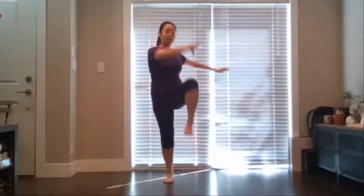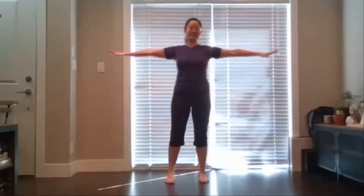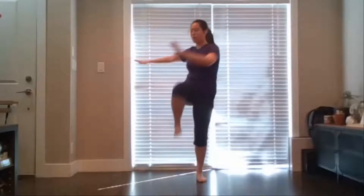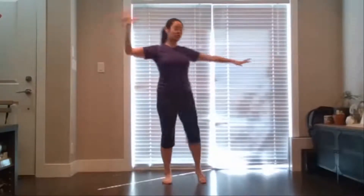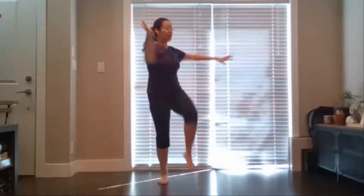Now we're going to bring the knee to the forearm — you've got to twist a little bit further, making sure you return your arms to the T shape after each step. Notice a little bit of balance coming in here. Bring that knee up towards your forearms. Now we're going to bring the knee to the opposite elbow — twist a little bit further. If you can't bring the knee to the elbow, that's okay, just go as far as you can, twisting as far as you can in each direction. Last six, five, four, three, two, one — and rest.